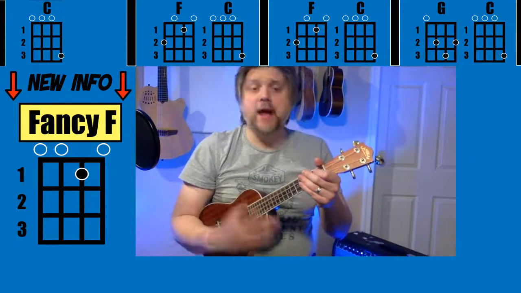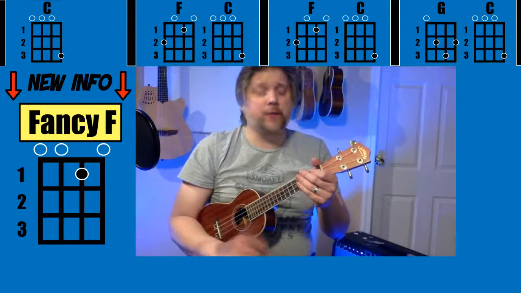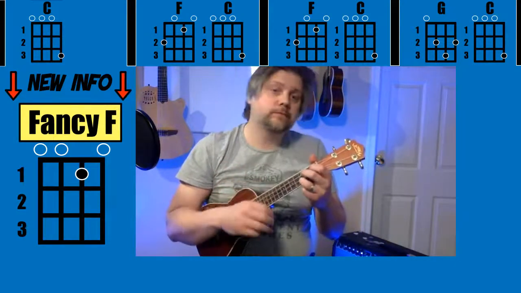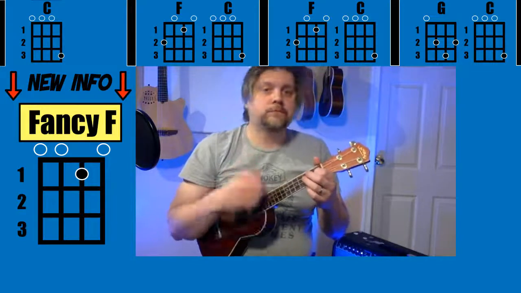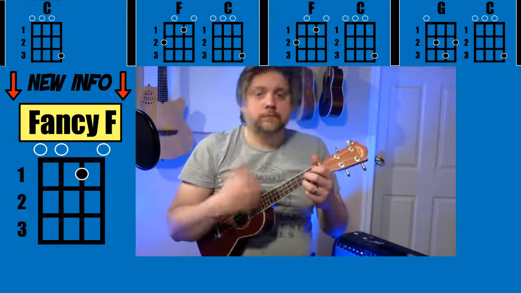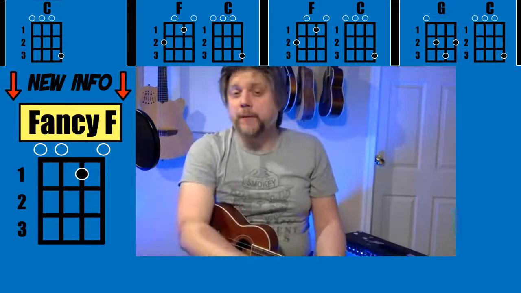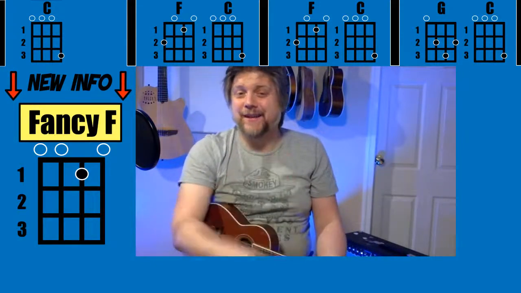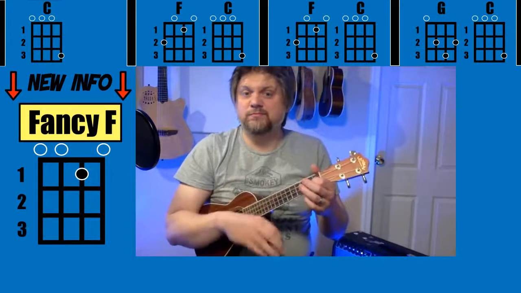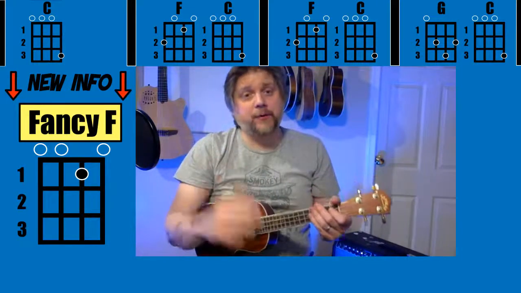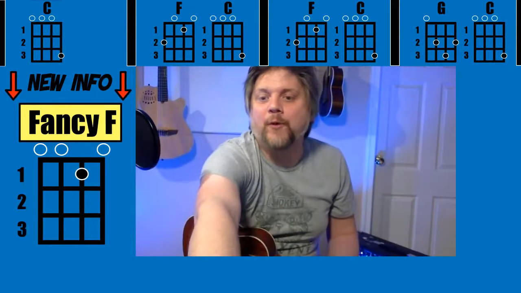And if you only learn that on ukulele, if you're able to tune it and do this, you will absolutely 100% guaranteed trick people into thinking that you know how to play. Because you do know how to play. You know how to play two chords, which is a lot more than many other people.